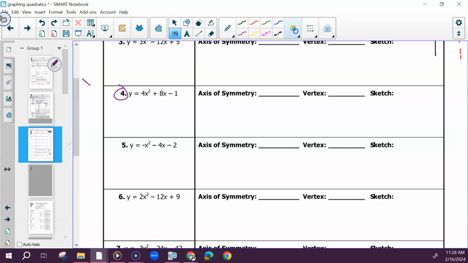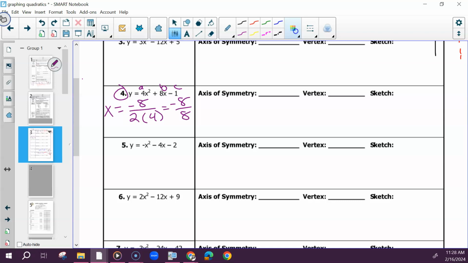I'm going to write the working. So, you wrote the equation up top. So number 4, if we're doing that algebraically, we're using our x equals negative b over 2a. I'm going to label these as a, b, c. And that would look like negative b, which is negative 8, over 2 times a, which is 4. And simplify that.